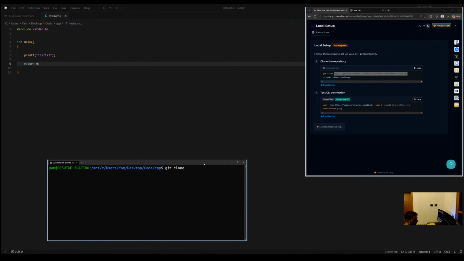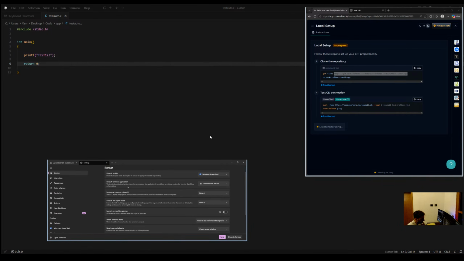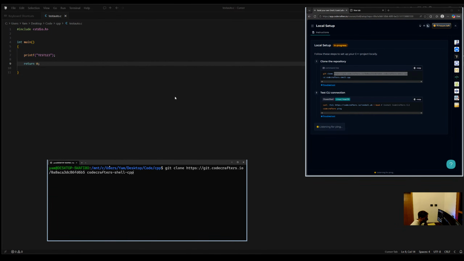It's the way to clone a repository from GitHub. I'm gonna disable the sound.